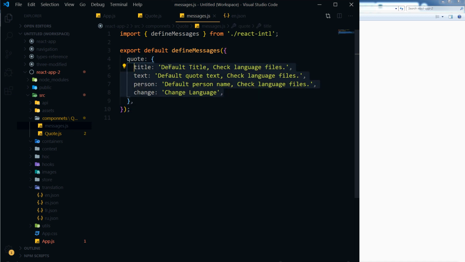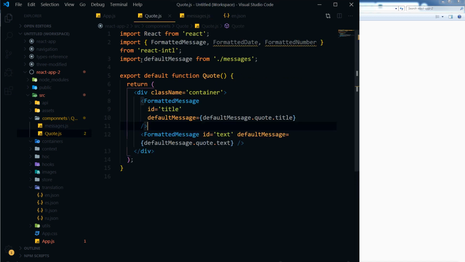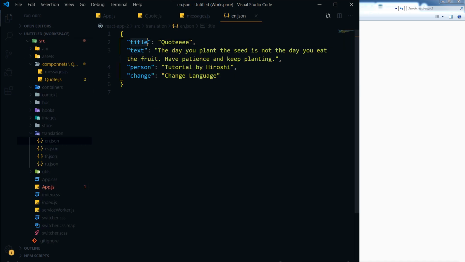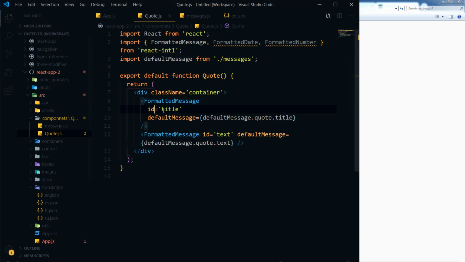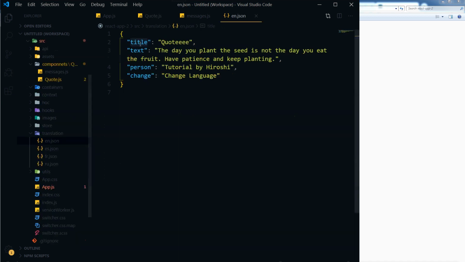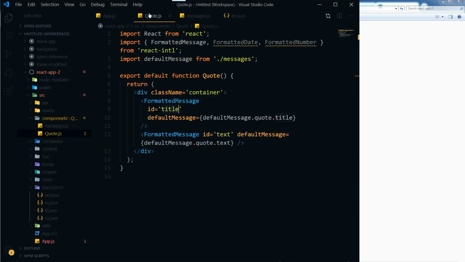We have then imported it and we have used this object here in place of the default message, and this ID we will fetch from this one, ID title, this one. So this part is complete.